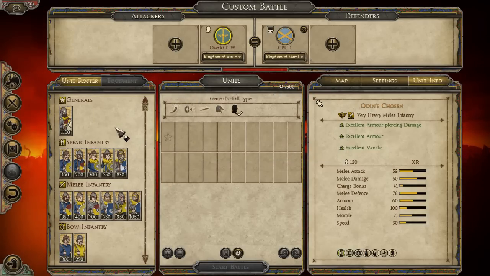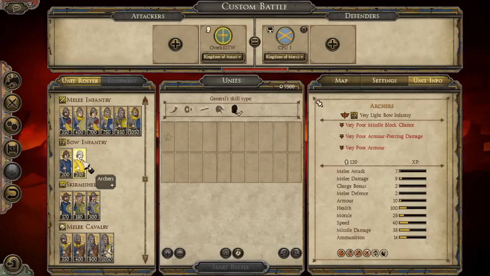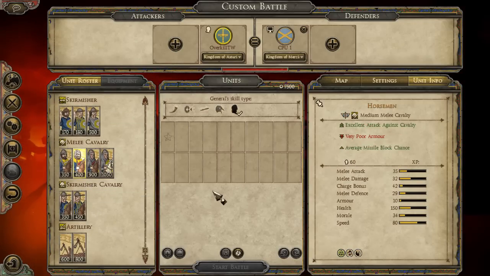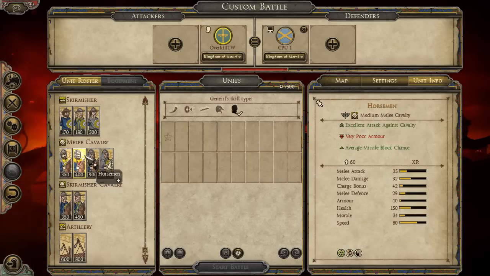Now these ones aren't so unique. The first two units, the Levy Archers and the Archers, are both imported units from other factions, because of course Asturias doesn't have archers in the normal game. Then the next unit, Horsemen, is brought over from Murcia. They also didn't have this unit. They had Iberians and Royal Cavalry. But then we actually get into the unique units.